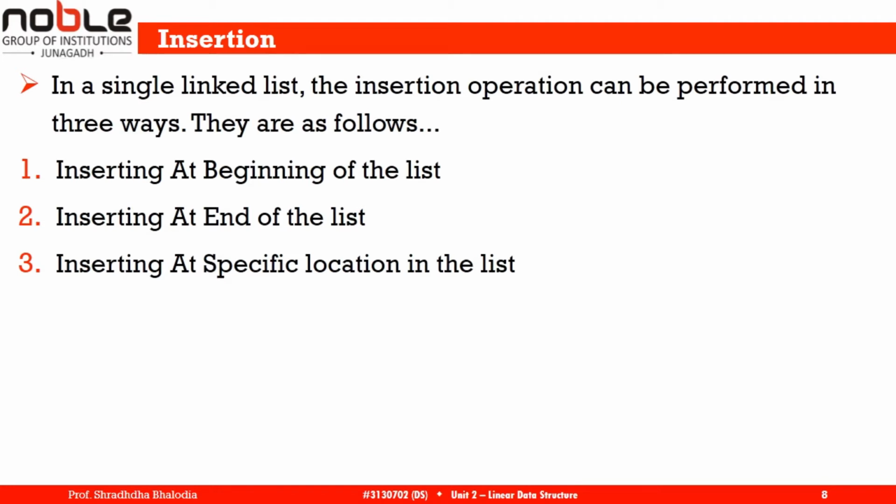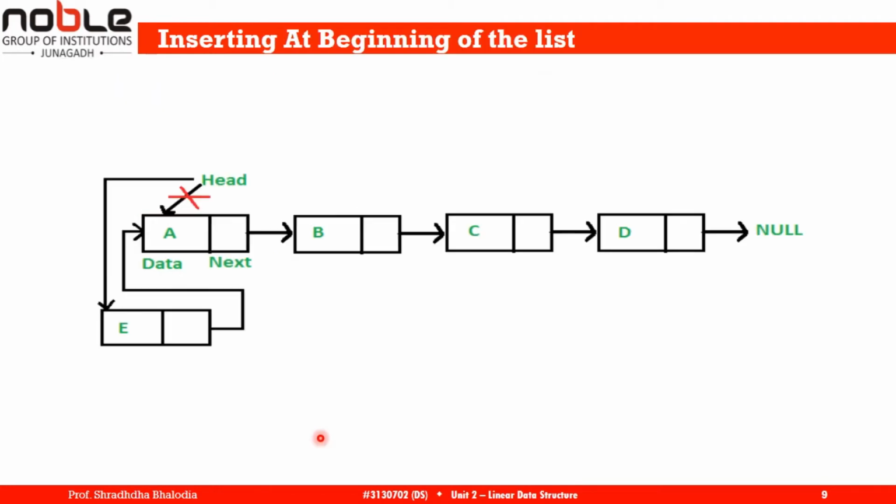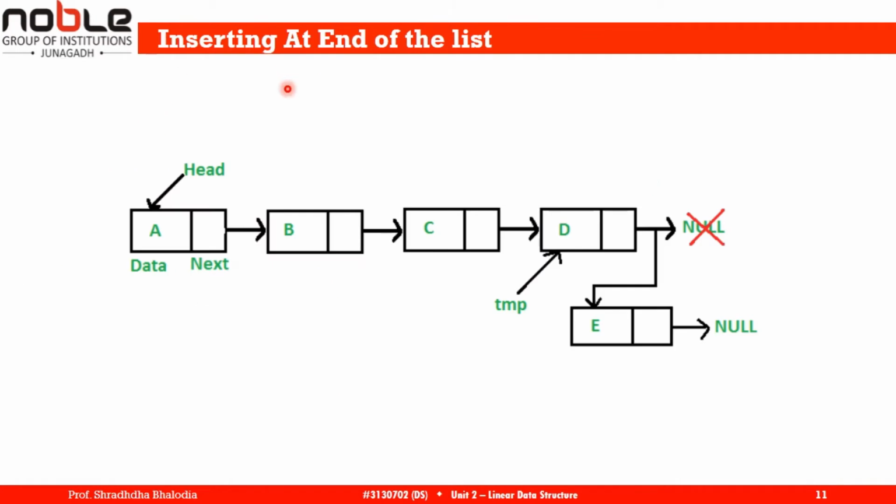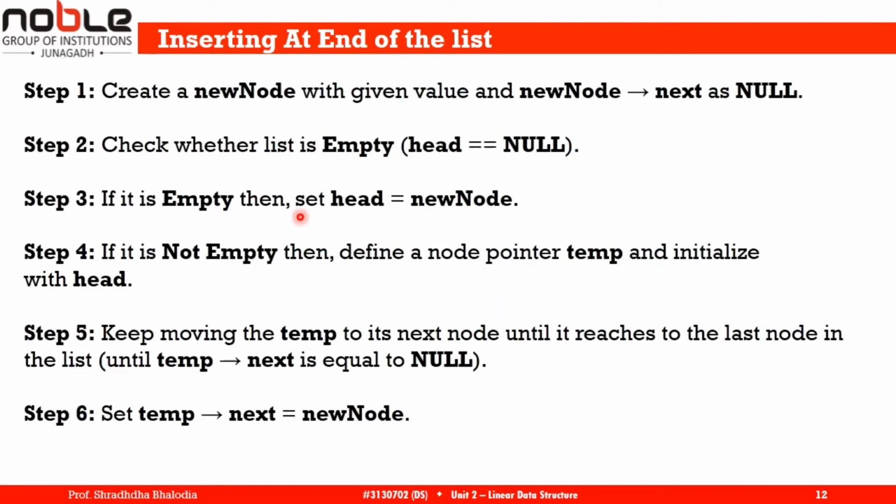Now we move forward to the algorithm, how insertion is done at the beginning of the single linked list. We move forward to inserting at the end of the list. So here we have one linked list and one node, which is the node we want to add at the end of the list. The first step is common: create a new node with a given value. Now we want to add the node at the end of the list. So we first set the new node's next to null, because the last node of the list always has next part null.